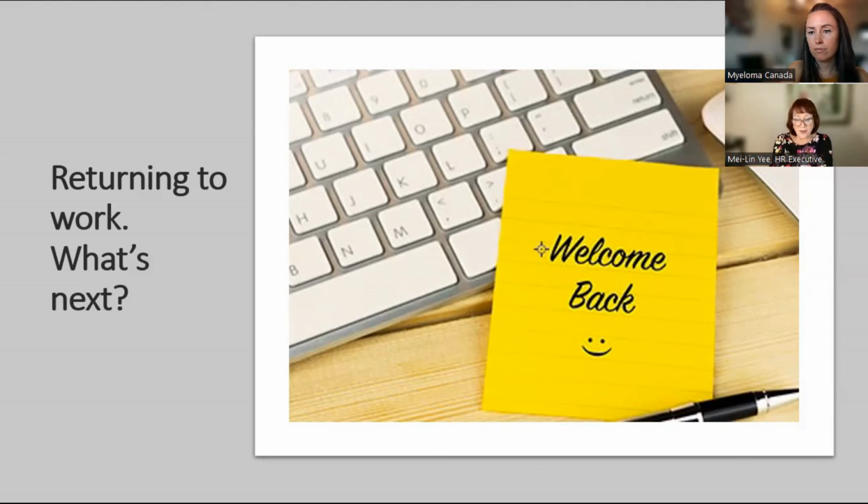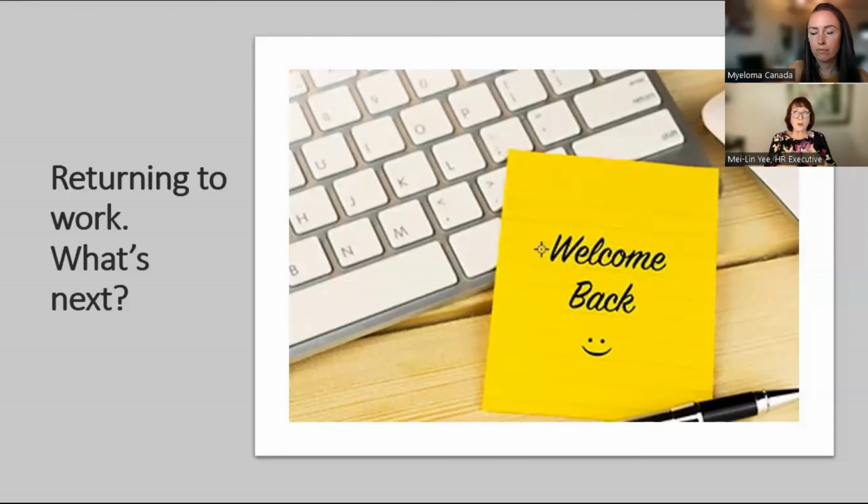And at the same time, employees also have obligations when it comes to their successful return to work. As I've mentioned several times, it's important that you communicate with your employer anything around your health status that might affect your ability to perform your job properly. Anything when it comes to your return to work timeline, any limitations you have, you need to disclose those things to your employer. And it is also important for you to clearly explain to your employer what type of modifications or accommodations you need to be able to get your job done.